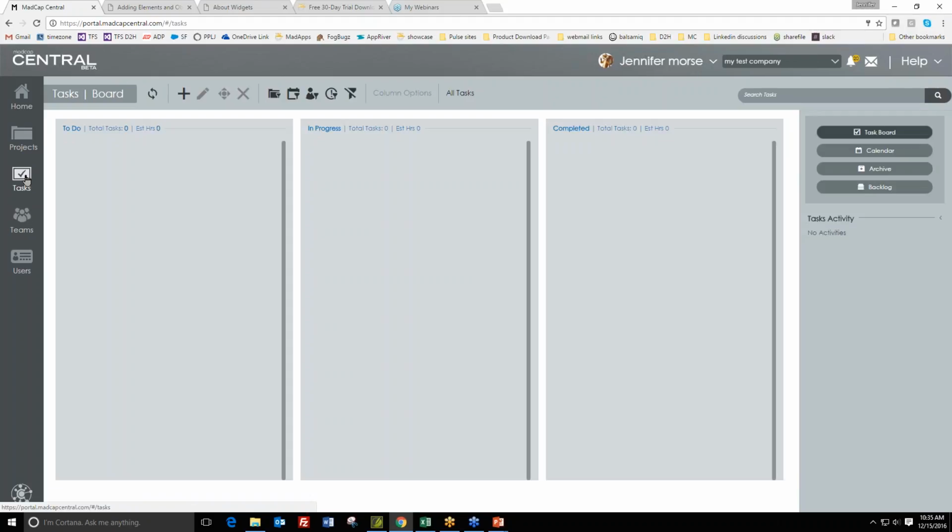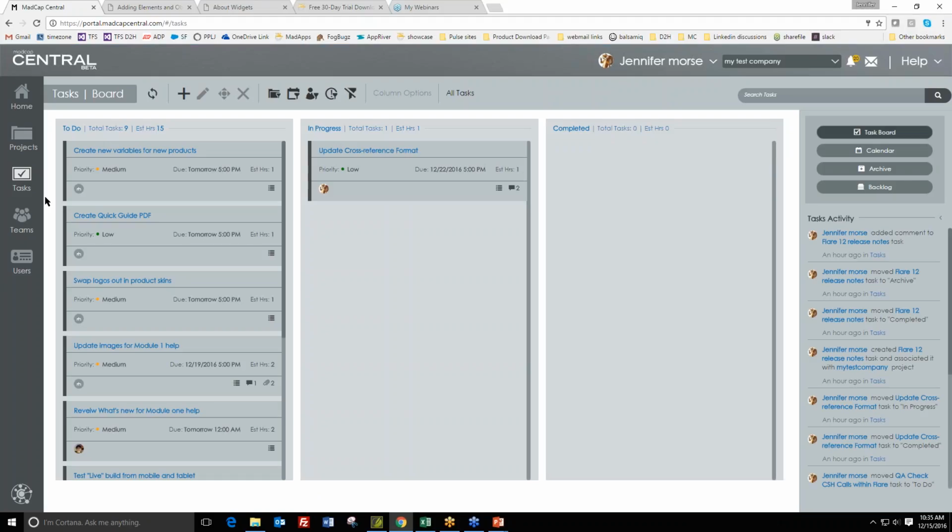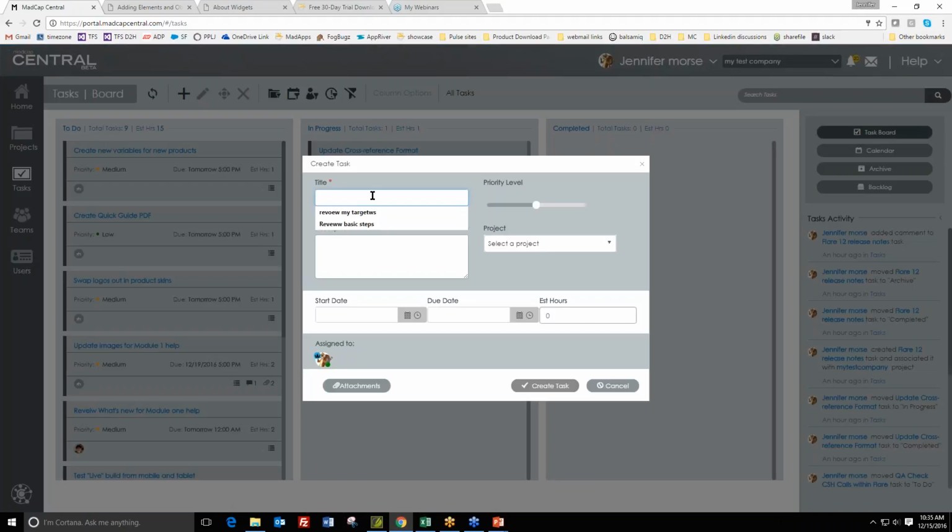So when we click on the tasks icon here on the left-hand side, this task page opens. This task page lets us keep track of what needs to be completed and helps us visualize workflow a little bit. It's really easy to create a task. Again, common theme, when we need to do something new, we click the little plus button from the toolbar, and I'm going to create a new task. We have to give the task a title, so maybe I'll say review skin on KB project, something like this.